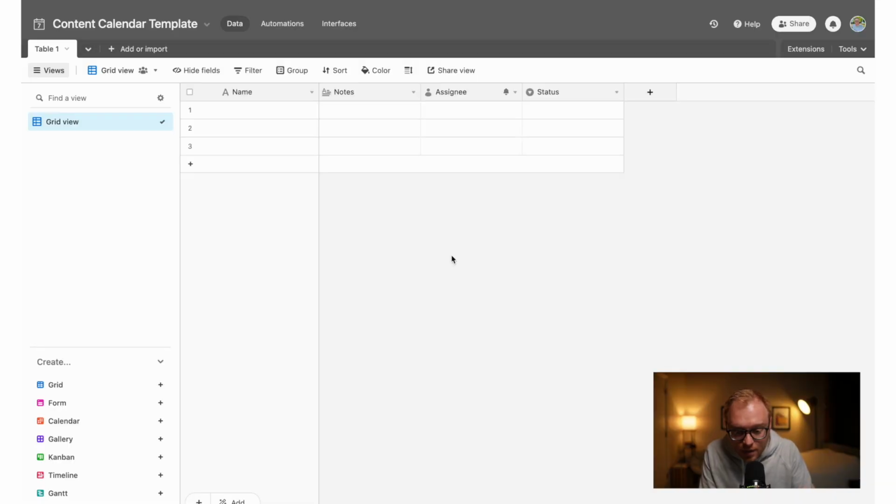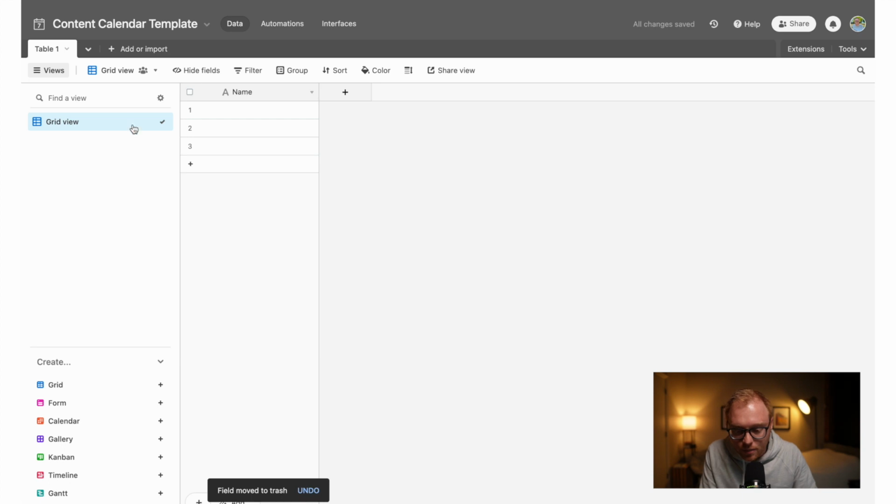So here we are in Airtable, and we are going to make 3 new tables in this blank Airtable base. You can see I just created a new base in Airtable and it has Table 1 and just the pre-standard fields that you get when you create a new base. I'm just going to delete these fields really quickly, because we don't need them.